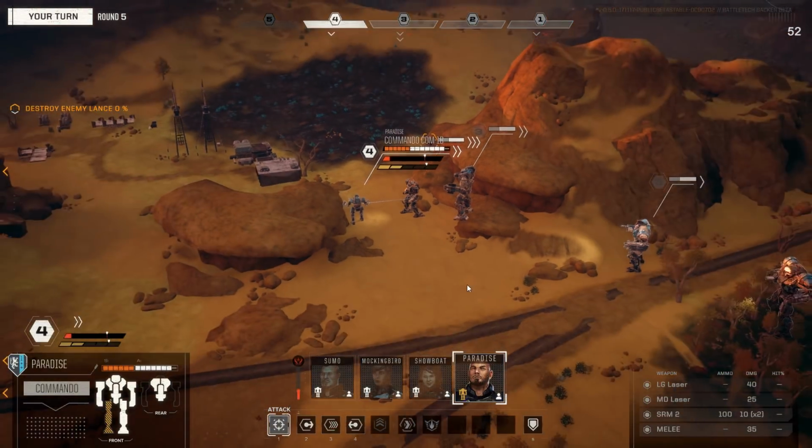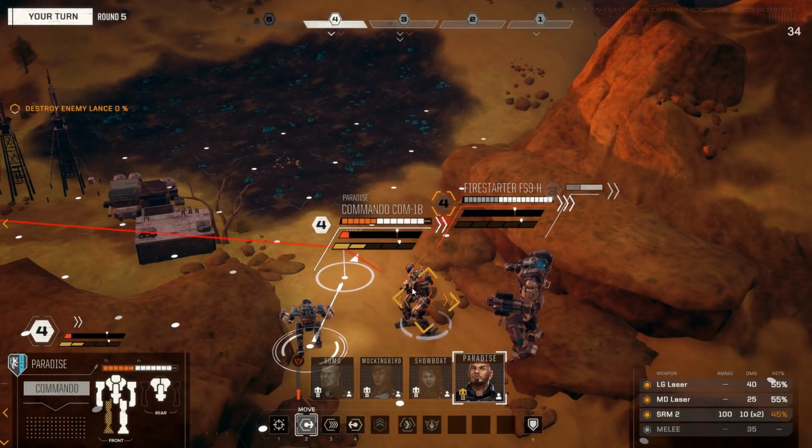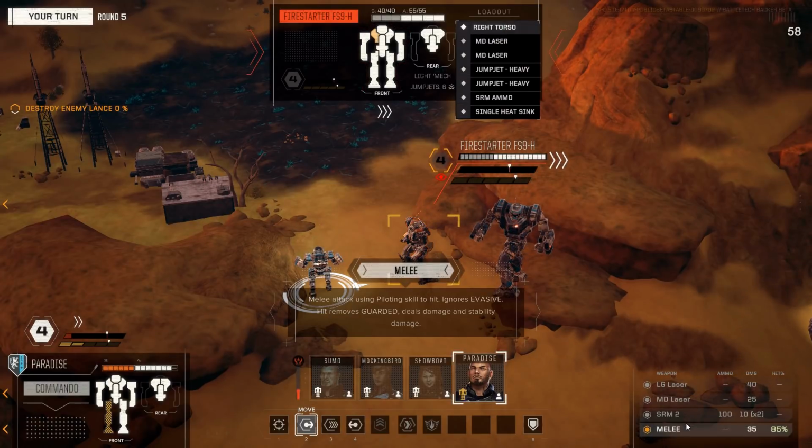What's going on? Can I attack? Please? Okay, let's try this again. What's going on? I don't want to melee.